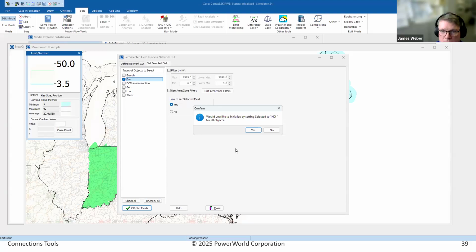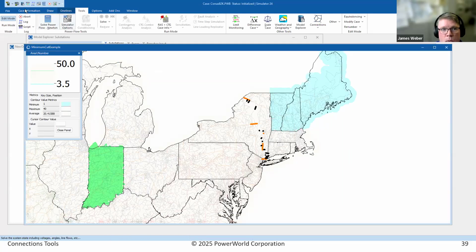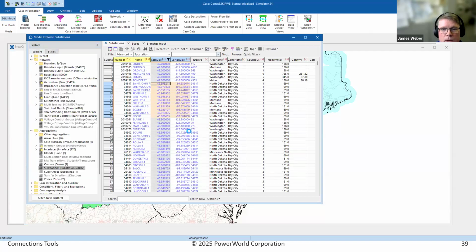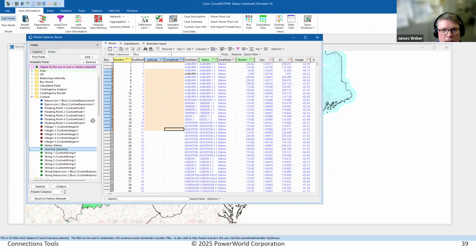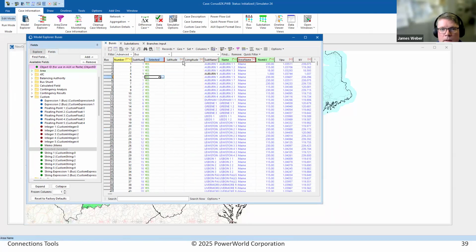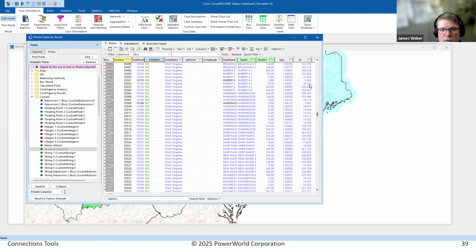In this case, yes, I do want to do that. So I'm going to say yes. All right, at this point, I could go look at it in a table. I'm looking at buses. I look at the custom field selected. It's going to be yes for everything in those first three areas, obviously. And then as you get further away, they'll be mostly no.